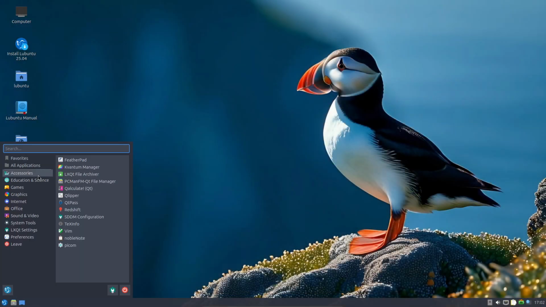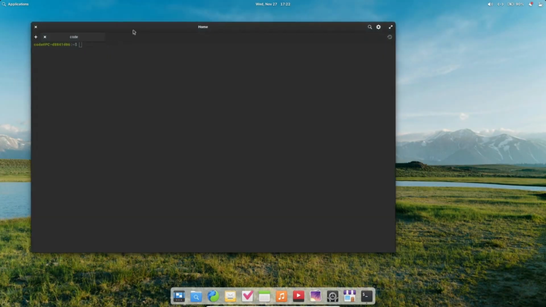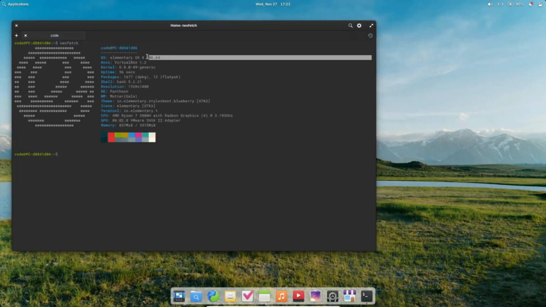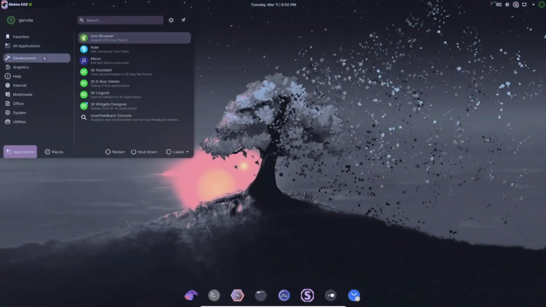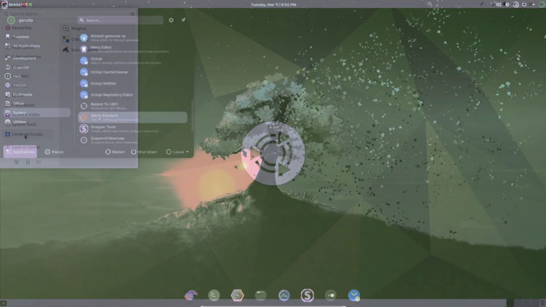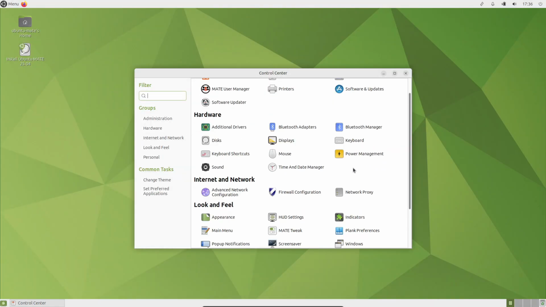Now, two environments deserve special recognition: Pantheon and Moksha. Pantheon from elementary OS is prized for its minimalistic, Mac-like aesthetics and app layouts, making it a favorite for design-conscious users. Moksha, on the other hand, is Enlightenment's energetic fork, adopted by Garuda Linux for its modern look and ultra-light footprint. Both prove there are always fresh ideas brewing in the Linux desktop world.